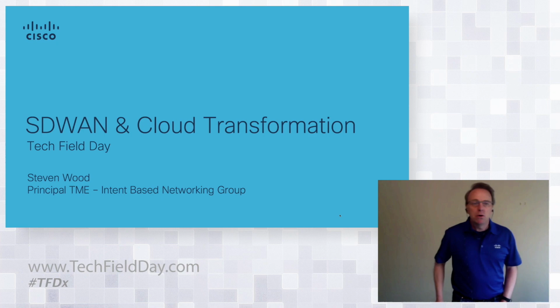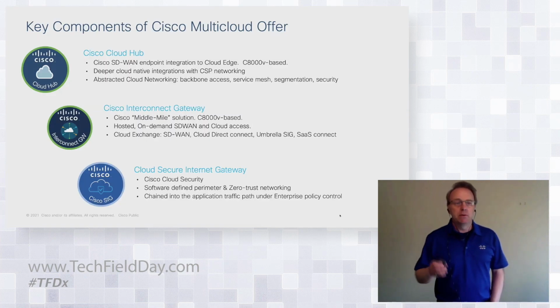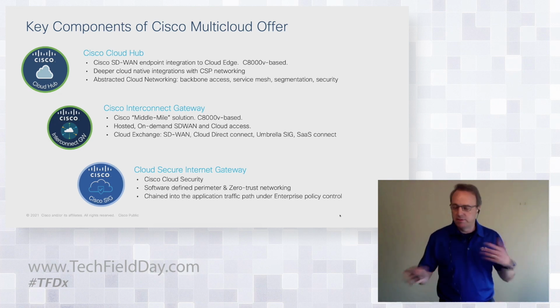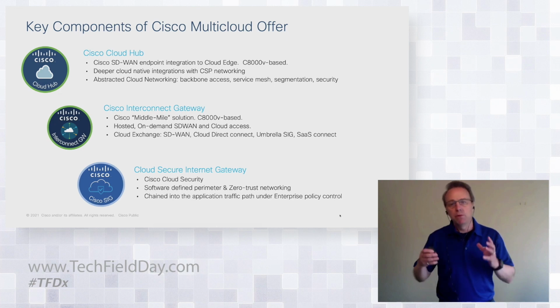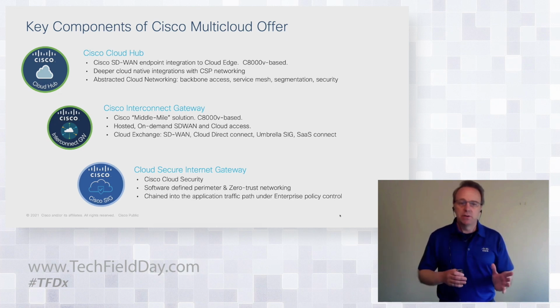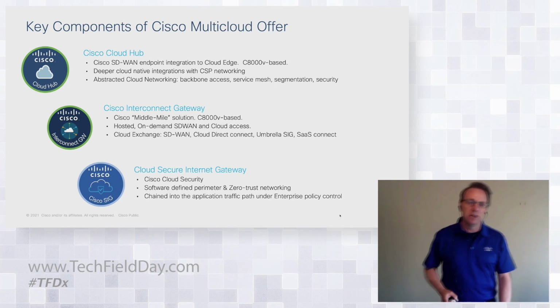Right. So I want to talk first and set the stage about, what are the key components here of a multi-cloud offer from Cisco, right? So you probably know all the Cisco products inside out. I get that. When we're moving to the cloud, we're talking about trying to change the resource model, the way to think about how we're deploying here. We're moving to more consumption and as a service type model, a more on-demand hosted model, where we're trying to manage more and more of the infrastructure for the customer.